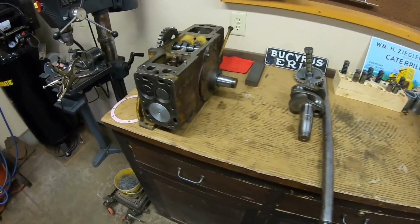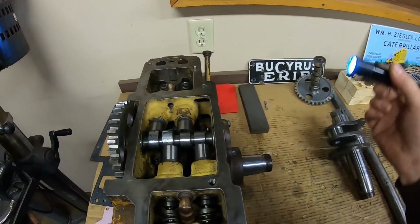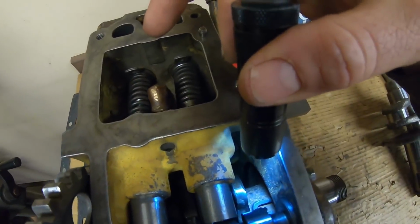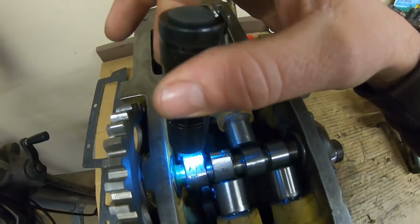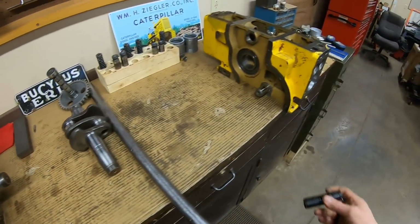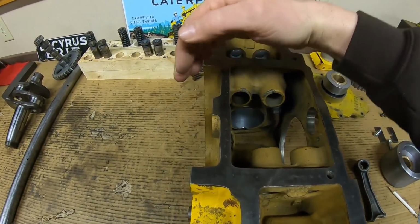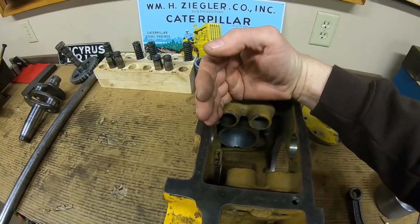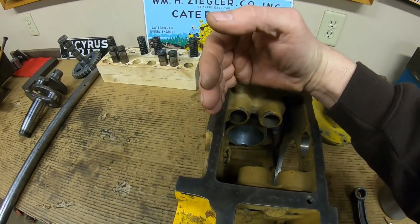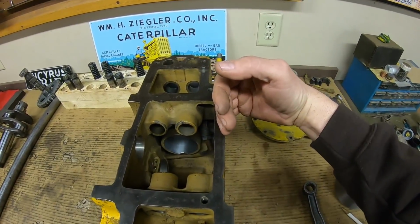So why are we pulling material out? Well, we're working on a crankshaft end thrust rework there, and as you can see from the other short blocks we put together, there's not a lot of surplus room to work with in there, so we pretty much have to make it wherever we can find it. So my modification is going to take the end thrust that's being applied to just this front main bearing that tries to pull it in and push it out and split it in half. So I'm taking the end thrust that's trying to pull this front main bearing in, and I'm transferring it to the rear main bearing.